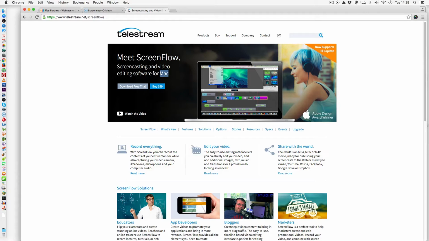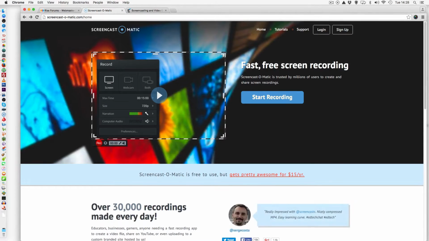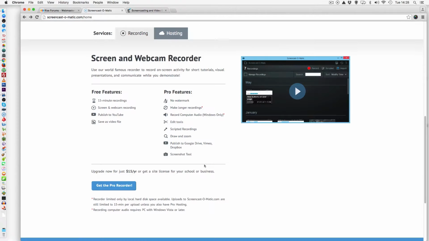The other thing that goes against it is cost. If you look at video applications as a whole, ScreenFlow is actually quite cheap, at $99. But if you've got a low budget, that might still be out of your range. Thankfully, Screencast-O-Matic is much, much more affordable. You can actually use it free of charge, and if you want to upgrade to the premium version, it only costs $15 per year. It's a real bargain.